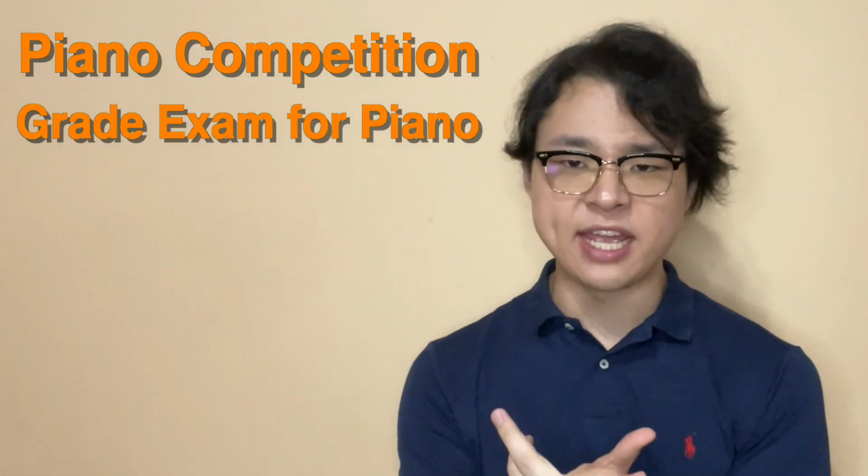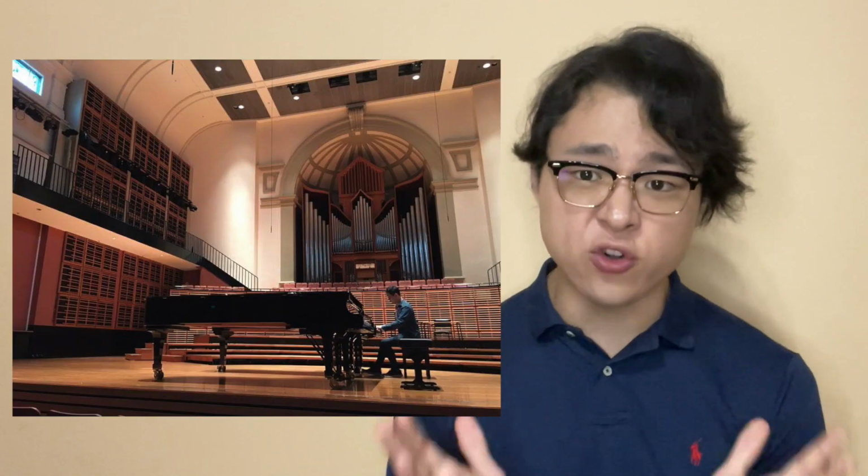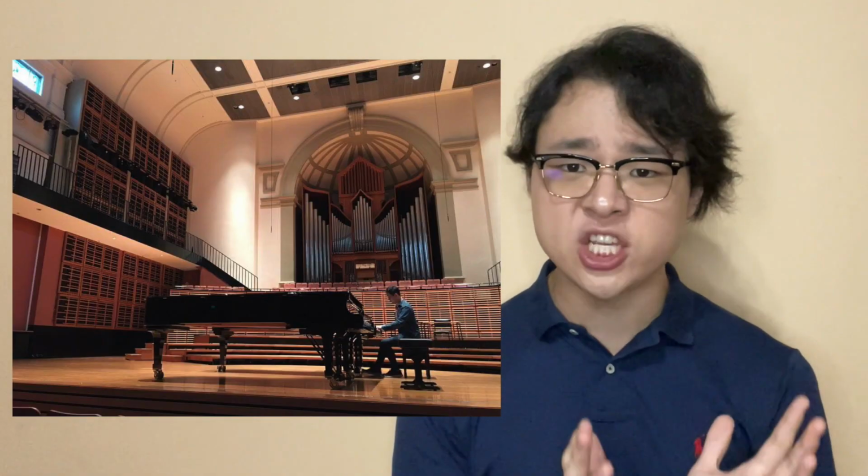So basically, that's one of the reasons why professional pianists and piano students need a grand piano. And most importantly, whenever the students are preparing for competitions or examinations or auditions, they always use a grand piano. And so it's such a very sad idea if you don't get the chance to actually practice with a grand piano. Now, I'm going to show you an example how different it sounds when you're playing the same piece of music on these 4 different instruments.